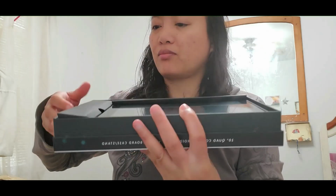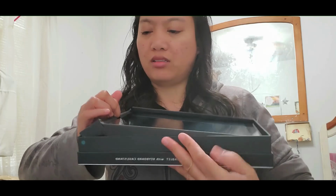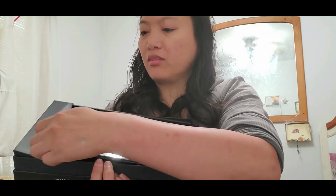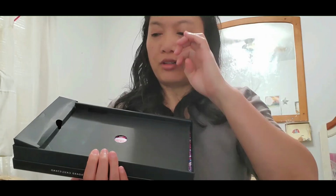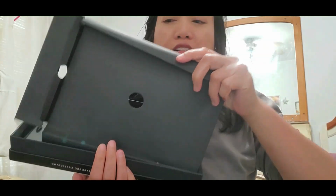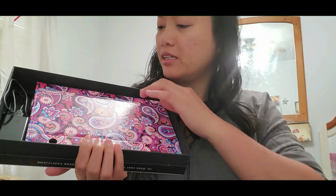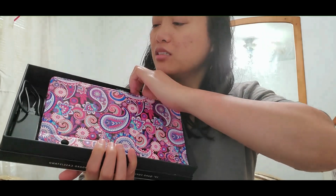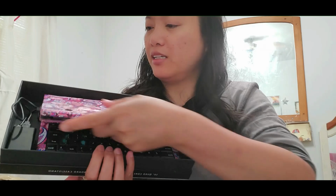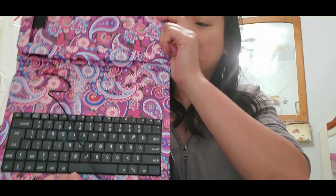So this one, it's my first time to order online using the money that we earn babysitting plants of our neighbor. They went on vacation last June for 3 weeks and they don't want their tomatoes to die and other plants, so they asked me to take care of their plants for 3 weeks and they gave us money enough to buy this one for Lorena's birthday. So this is the cover and I like it because it's supposed to be a magenta, but they gave us this one and with a keyboard.